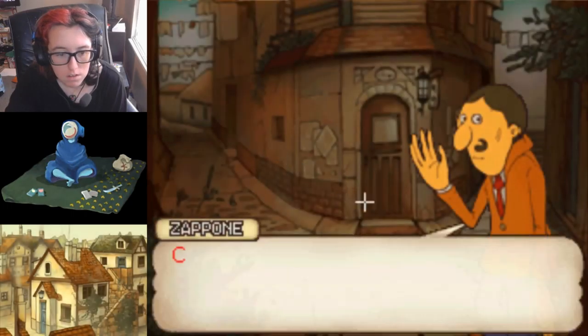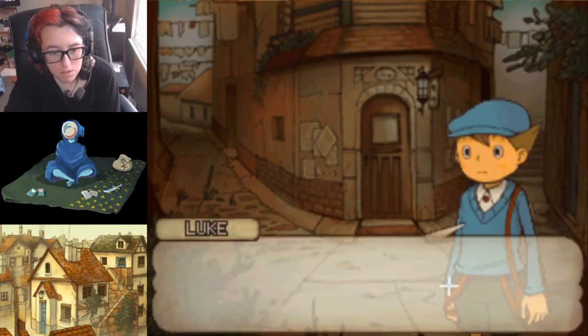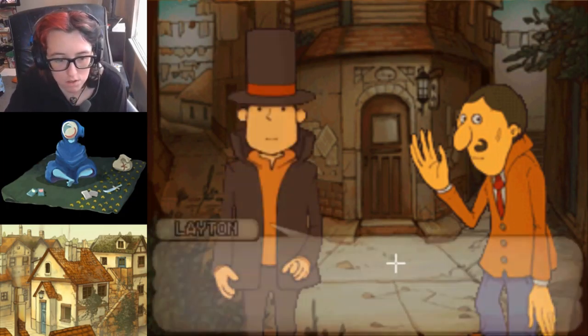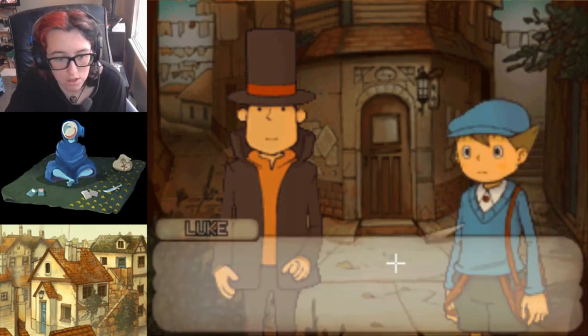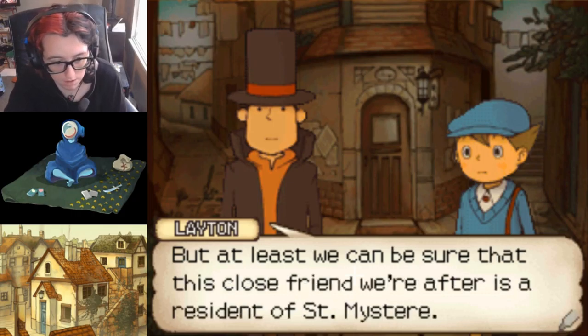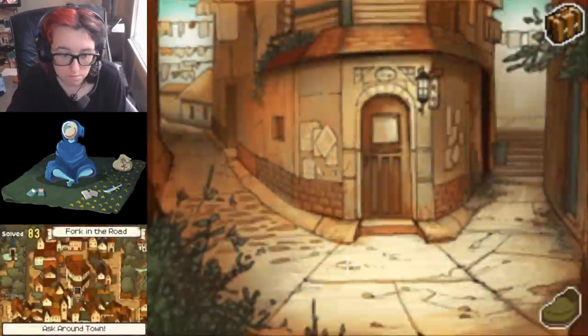Here's the boat, right? Close friends of the Baron. It's true, I had the pleasure of meeting Baron Einhorn a few times. Mr. Zippone, you didn't happen to be good friends with the Baron, did you? Me? No, I was nothing of the sort. Can you think of anyone at all who was close to Baron Einhorn? No, I didn't really know him. Well, there was that one possibility. No, wait, never mind. I'm not sure. I guess Zippone can't really tell us much of anything. Yes, I'm afraid he is no help at all. I suppose that means we're back where we started. But at least we can be sure that the close friends were after his residence's estate mystery. We can't give up, Luke. Let's continue to ask around.